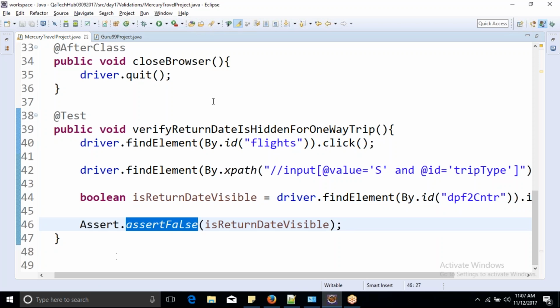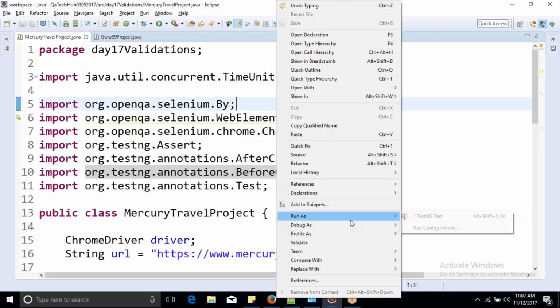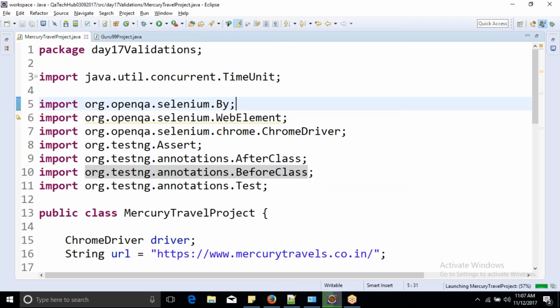Okay, so let's quickly execute this test case. I'll just right click, run as TestNG test.